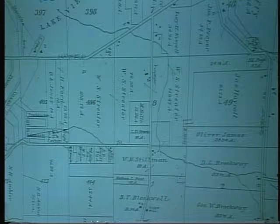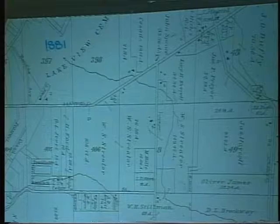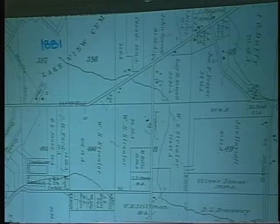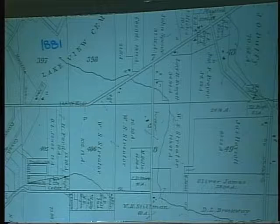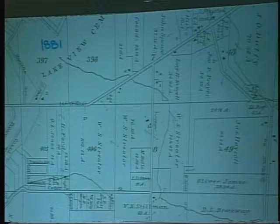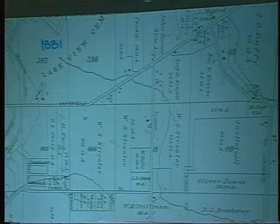If you look on the map, you can see Lakeview, this is in 1881. Lakeview Cemetery is here, here's Mayfield Road, and this is Worthy Streeter's farm. You can see from the large parcels that there was quite a bit of land. Streeter also owned land over there. You can see some of the names of early Cleveland Heights residents like the Brockways, the Stillmans, the Amblers. And I believe the Pryors and the Spences owned property in the area. Streeter was a resident of Euclid Avenue and a wealthy railroad contractor. One of the things that's of interest is that he had bought this large parcel of land to cut the trees down to use them for building railroad tracks. So it was a pretty open, treeless property in the mid-1800s.